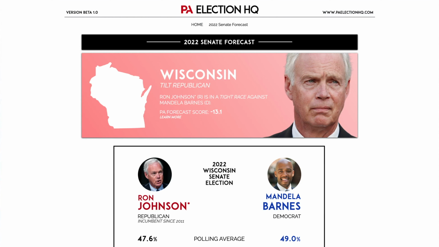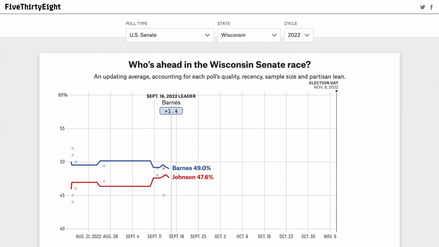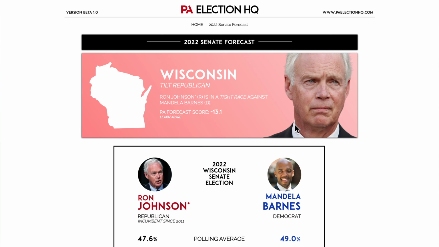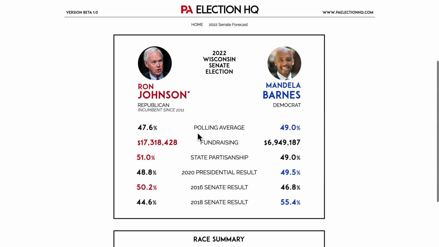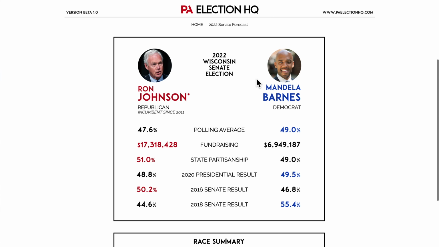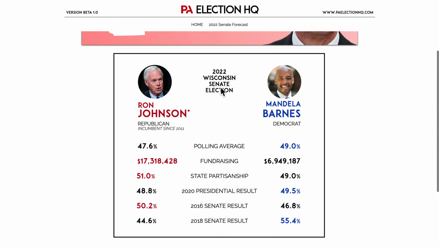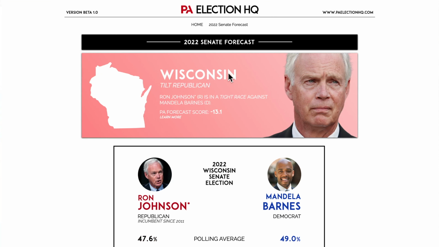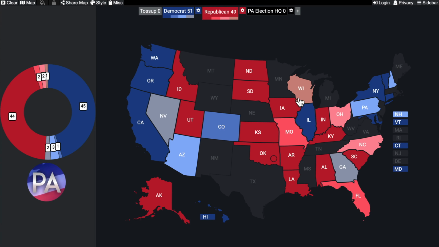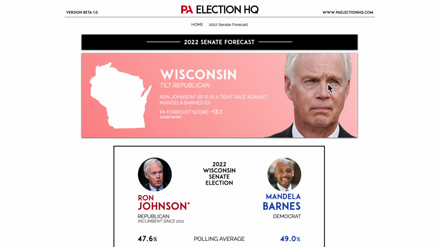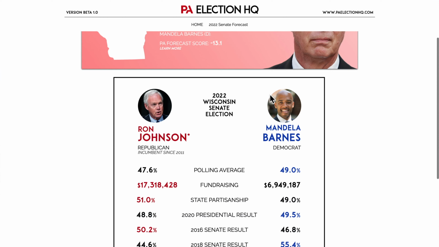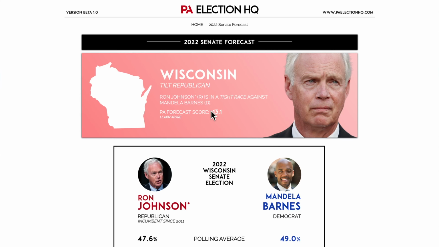But Ron Johnson, as a very unpopular incumbent, is struggling against Mandela Barnes. Barnes actually leads in the polls by 1.4%, and Ron Johnson's only advantage here is fundraising. He's up by around $11 million, so that is still pretty significant. But Ron Johnson has had 6 years to fundraise since he was reelected 6 years ago. So as of right now, Wisconsin is going to be one of the closest elections according to our forecast, but still, Ron Johnson, I think, is going to win his reelection. Personally, I have Wisconsin as being lean. My forecast just differs from my very own opinion by a very small amount.